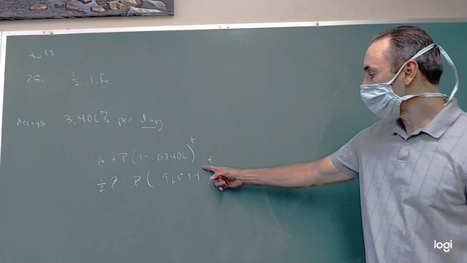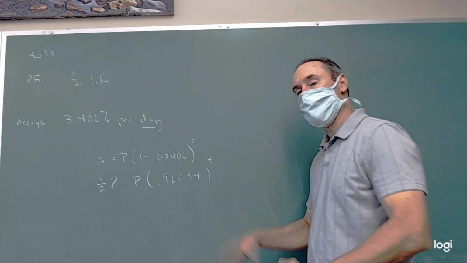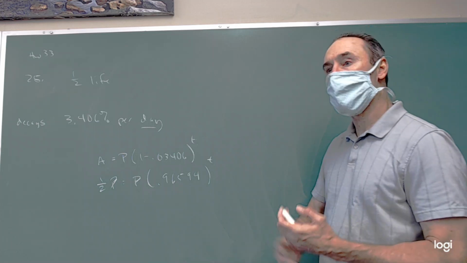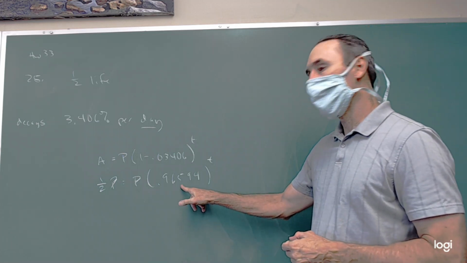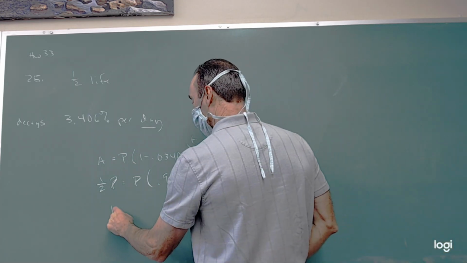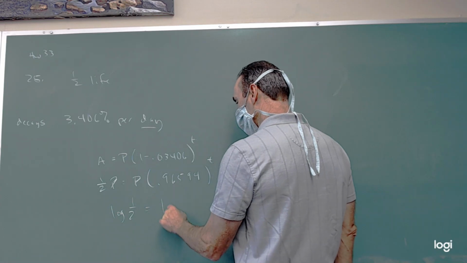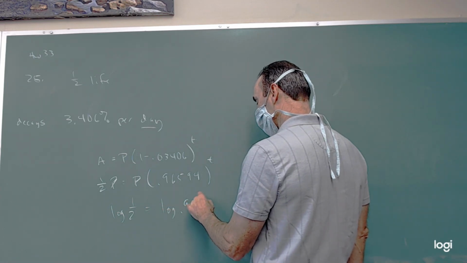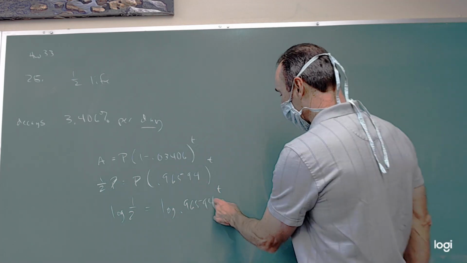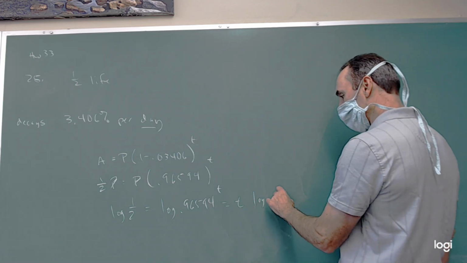And now we're trying to solve for something that's a variable in the exponent. That means we're going to take the log of both sides. Doesn't really matter which base logarithm we choose. It's not Euler's number and it's not 10, so they're equally effective. So I'm just going to use a common logarithm, and this will be whatever it is. So that will allow us to use this property of logarithms and bring that out in front.